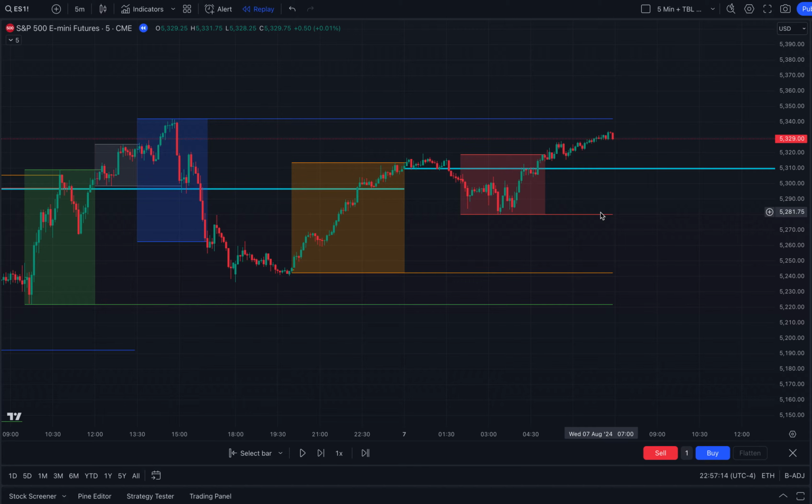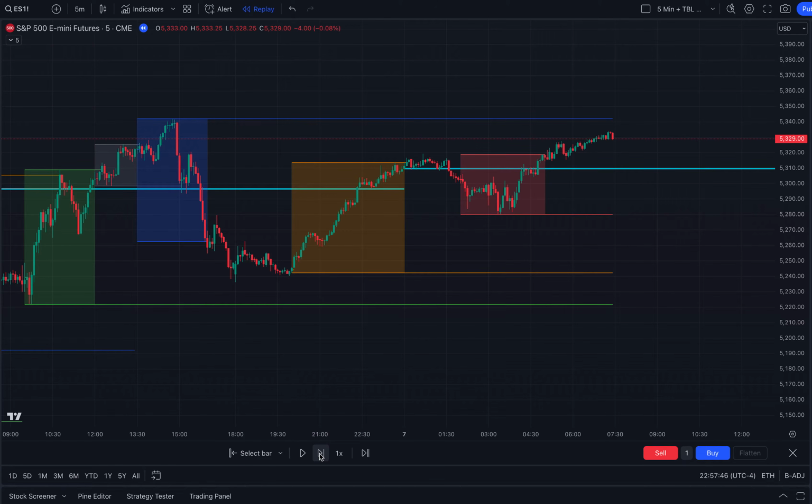Here is the London low, this red line, another magnet that I want to be aware of. Point of interest lower, Asian low, and yesterday, this green line, that's yesterday's AM low. Those are the levels that I usually point out every morning. Notice none of them have been swept or touched in the overnight session, unlike the Asia high here, which was swept here, and then the London high, which was also swept here early in the AM.